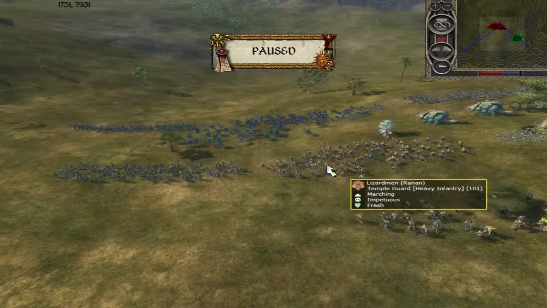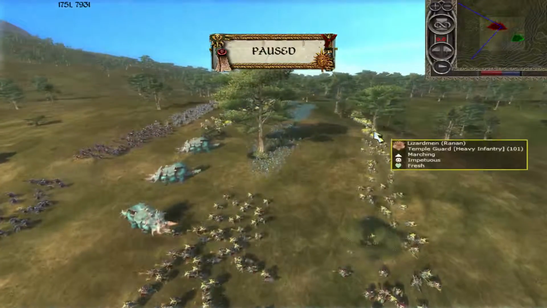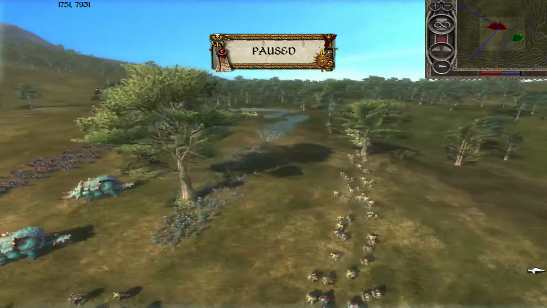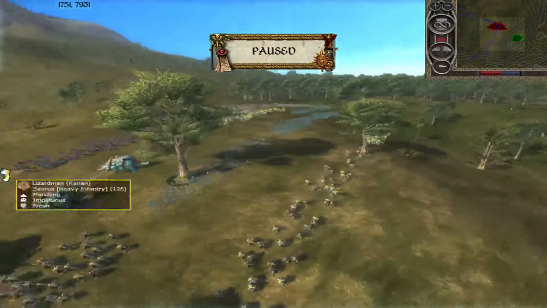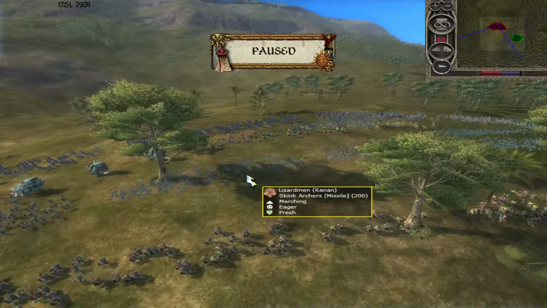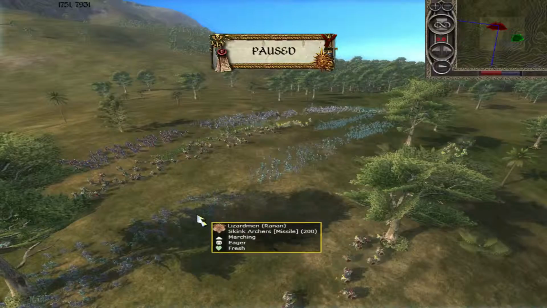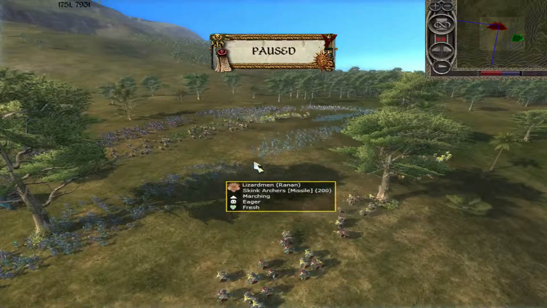He also has 2 units of Temple Guard. 3 units of Temple Guard. Okay, he's got a crap ton of Temple Guard, like 3 or 4 units of Temple Guard. I thought they were quite expensive, but actually, if I remember correctly, Temple Guard are really cheap right now. I think they're only like 800 florins or something. So for an elite sort of guard unit, like heavy infantry, they're pretty good.